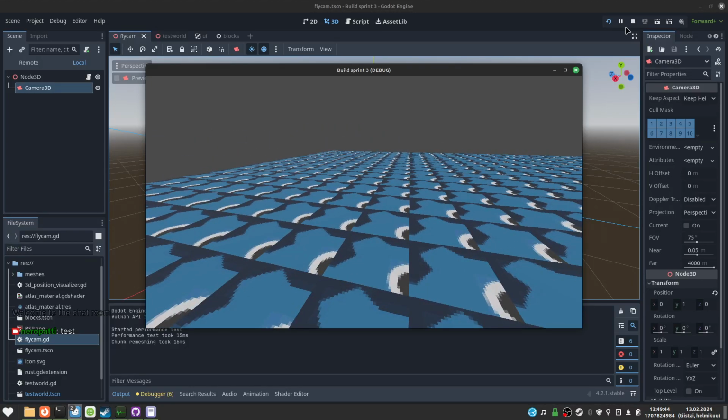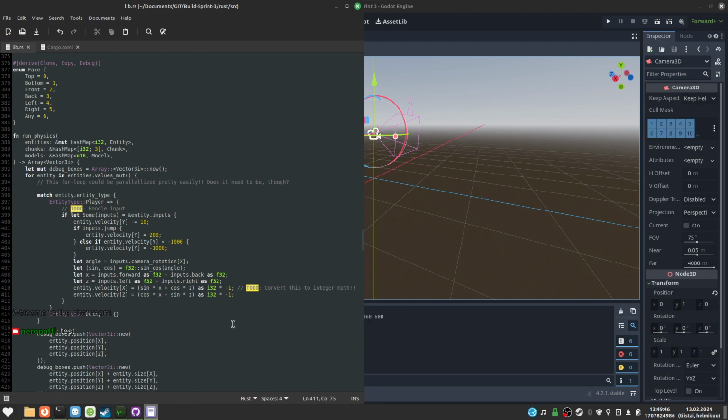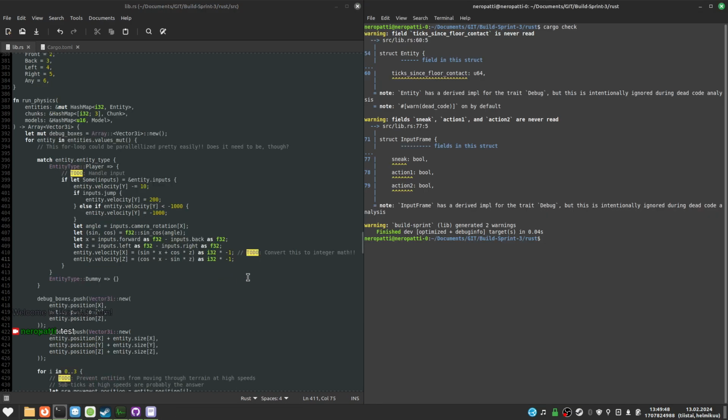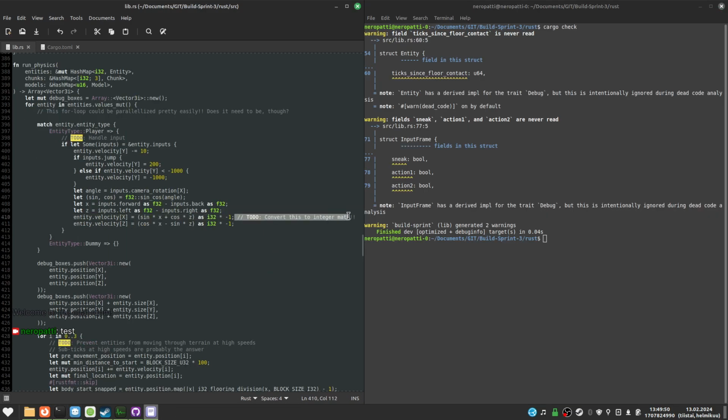The thing that I don't like is that this uses floating point numbers. And I have a to-do here, convert this to integer math. But what you gonna do? For now, it's floats. What sucks is I don't know which systems are different with floats.